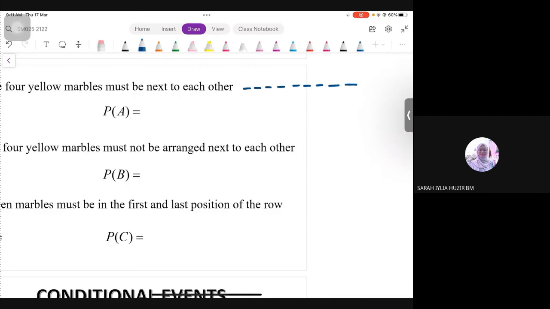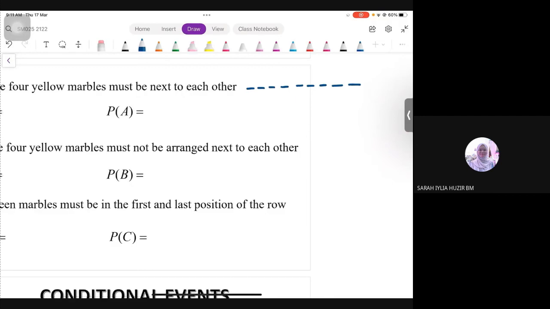Okay, we have 4 yellow marbles that must be next to each other. So kita susun lah, letak je kat mana-mana box that you want, make sure it is next to each other. Ikat sebagai satu box. Mesti buat macam tu. Kalau together je mesti macam tu. Next to each other sama maksud dengan together. Ni patutnya tak ada masalah lah awak nak interpret soalan.